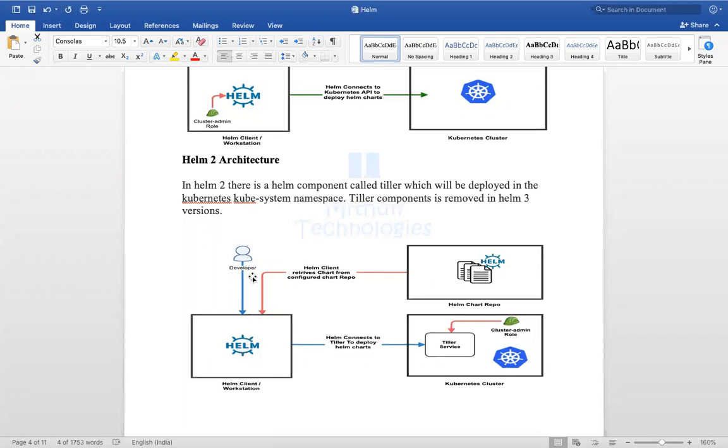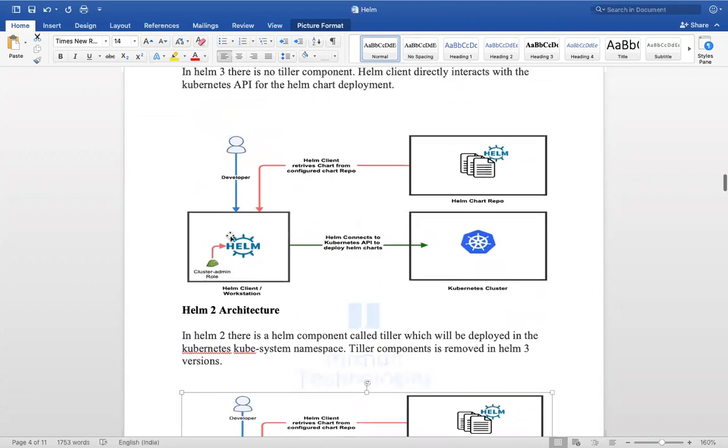It can be on a developer machine, or on a CI/CD server. What is the purpose of this Helm client? This Helm client will connect to the Kubernetes cluster and deploy the application. At a high level, we have three things: Kubernetes cluster, Helm repository, and Helm client.